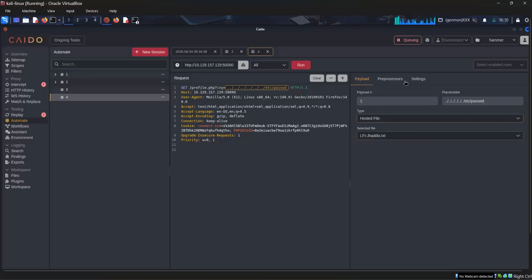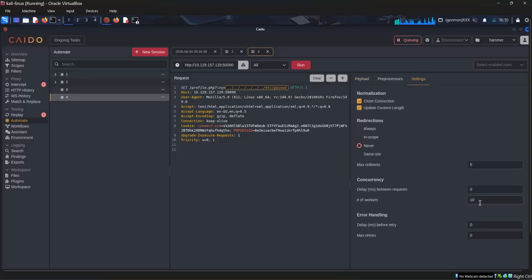So now let's go back. We've added this. Let's go to settings and set the number of workers to 50 for it to be fast. Okay, all set. Crossing my heart, I think this is going to work well now.